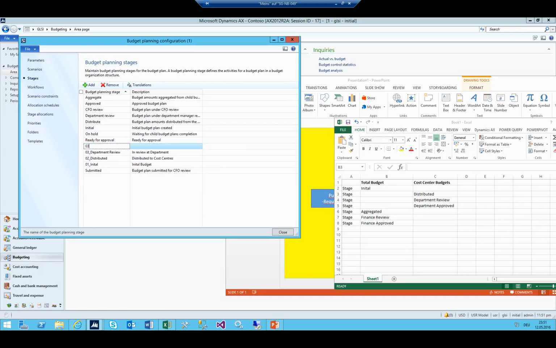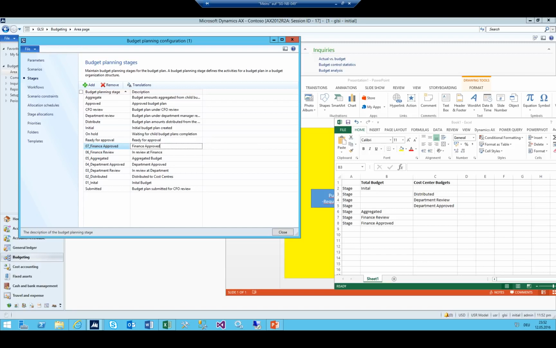We have 04, which is department approved, and then we have 05, aggregated, so aggregated budget. We have 06, finance review, in review at finance, and we have 07, finance approved.